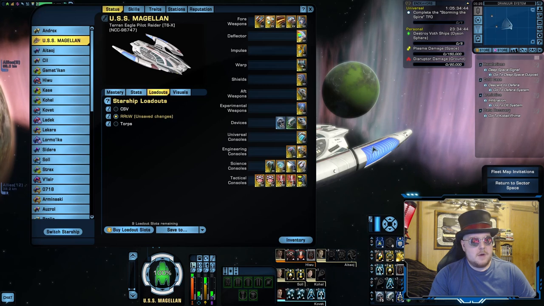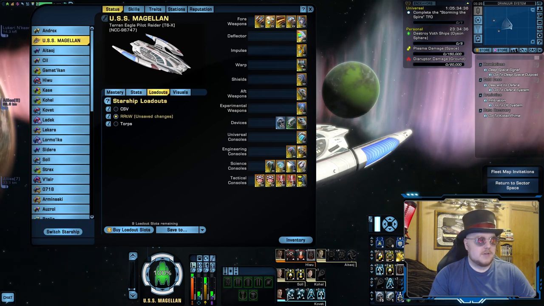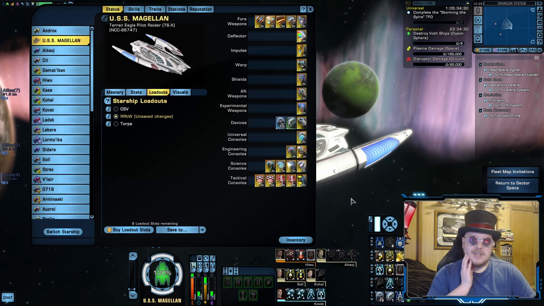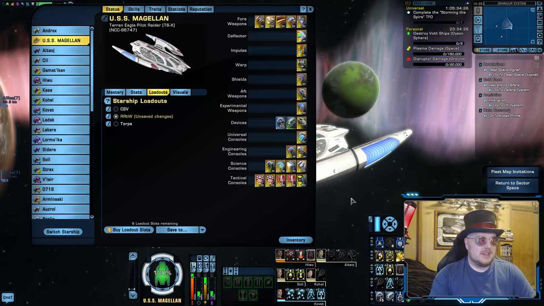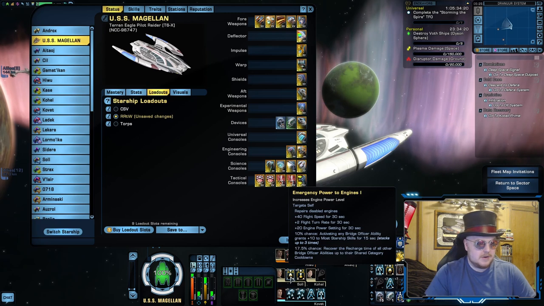Though, that said, during my testing of this build, I noticed the power draw from your engines really isn't all that bad, and isn't that difficult to combat against, especially on an engineer, because, EPS power transfer, always nice to have. But, frankly, I probably could have gotten away with still using Soliton Wave Impeller, because, like I said, engine power is still pretty high. All you really need to do to keep that up is just emergency power to engines.